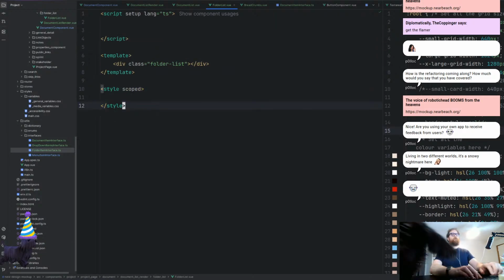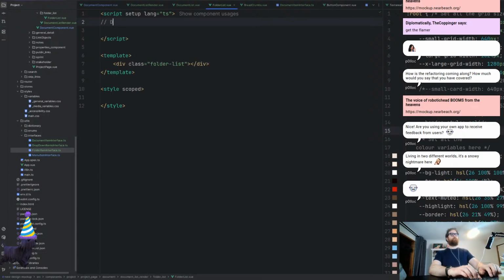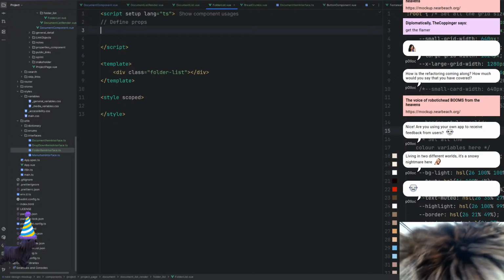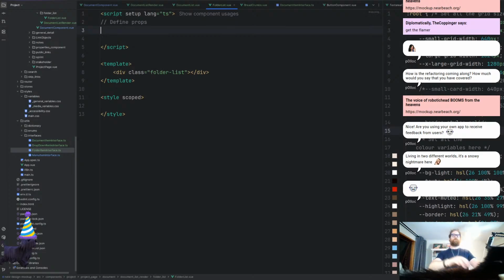So, thanks socks. We've got the define props, and then stop sitting on the mouse. I should just learn how to use this whole system without actually using the mouse, and then I don't need to worry about her sitting on the mouse.